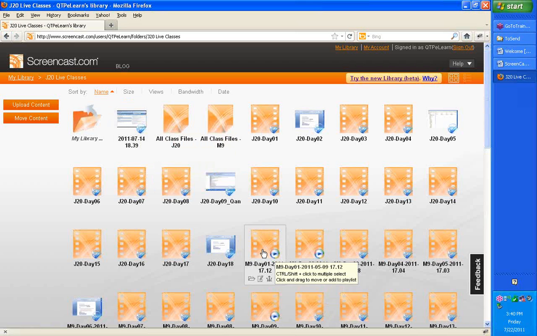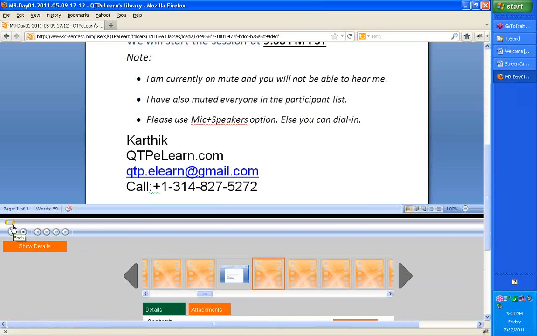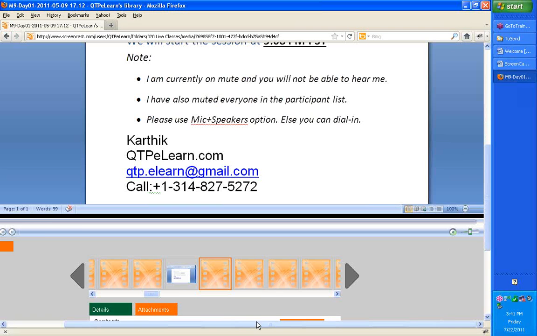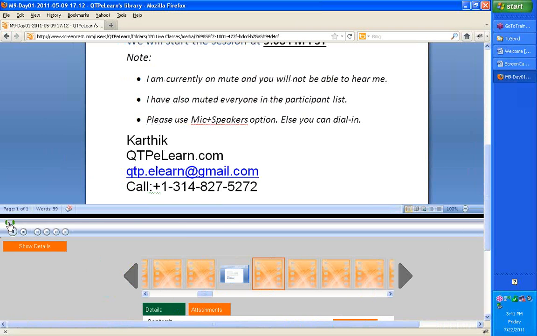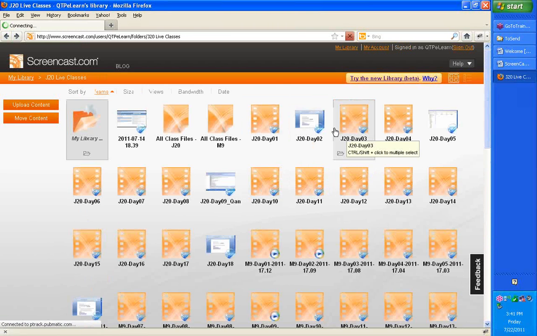Now, the reason the Windows Media Player format is sometimes tough is that it will still play those files, but the problem is that you will not be able to forward or rewind in these. That's the only challenge for these videos in Windows Media Player. 85% of all the videos are converted so that you can watch them using Silverlight.